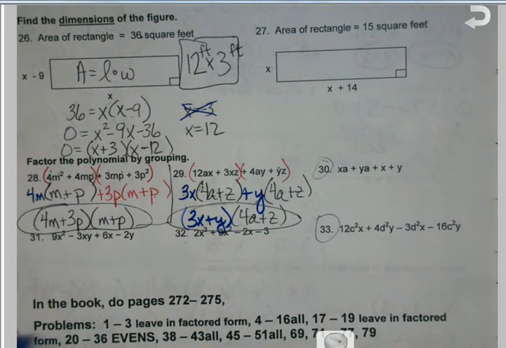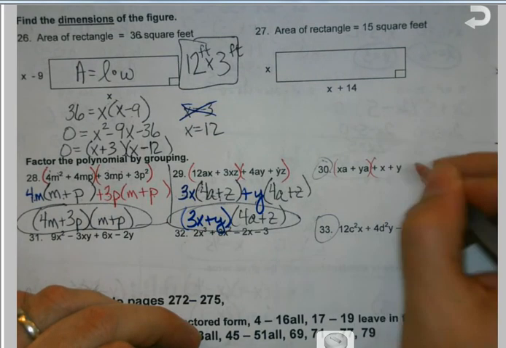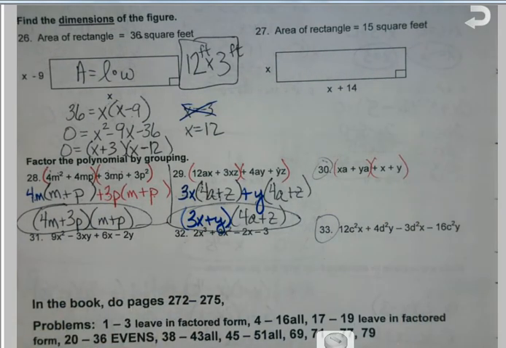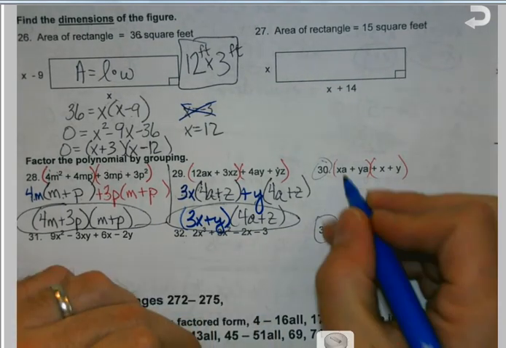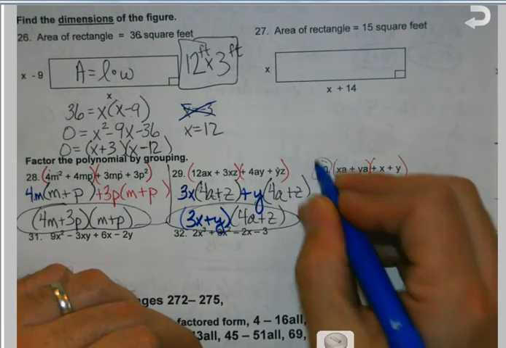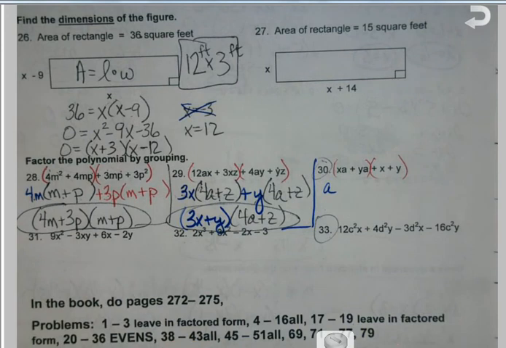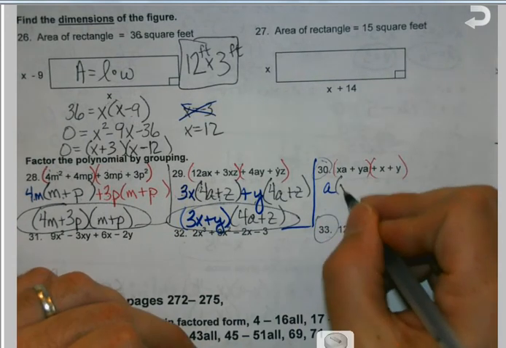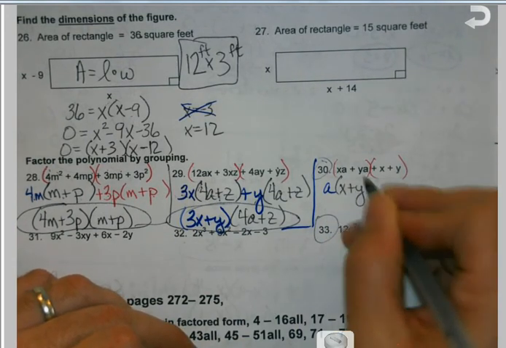Okay. Last couple we're going to take a look at are 30 and 33. Again, until further notice, I'll just keep pairing them up in the order they're in. Now, I always have the right to move terms around if I want to. I'll still get the same answer, but like here, we have an a that we have in common. I got an x and a plus y left.